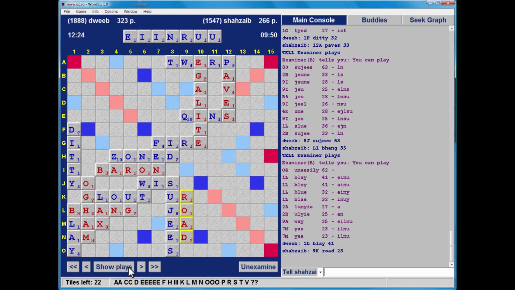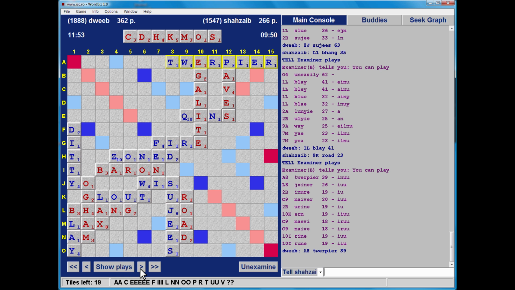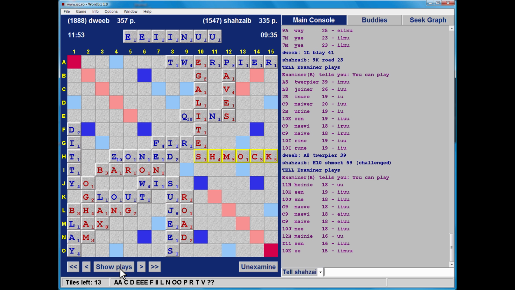And this was an awful rack. Unfortunately, Twerpia was available to bail me out score-wise, even though the rack leave was dreadful. Super word from my opponent, Schmock. And I changed here, and I think that's right. There were no plays scoring more than 20 points, and if you look down the rack leaves here, they are simply awful.